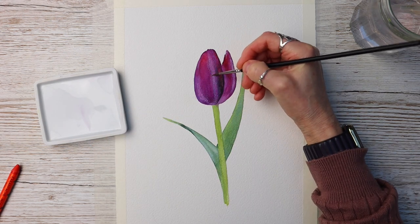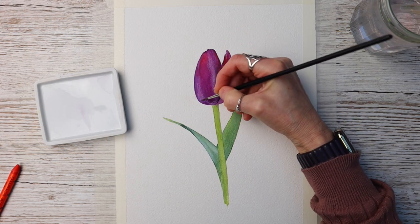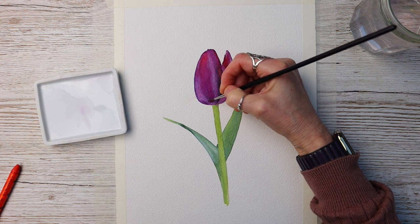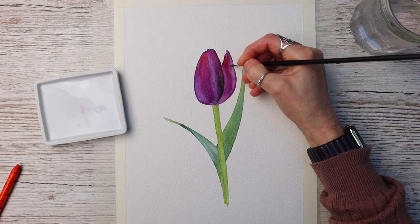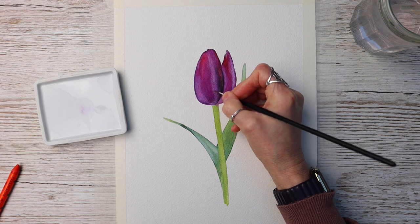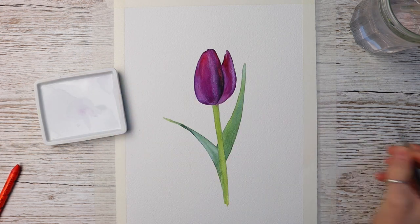At this point I just dip my brush in the water that I have on my palette here just to blend those colours together. By adding this tiny bit of water on my palette, it means I can really merge those colours by using a really light touch with just this smidgen of water to blend them together.